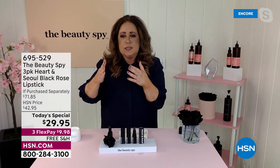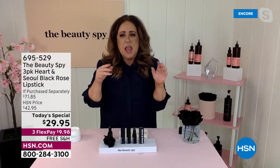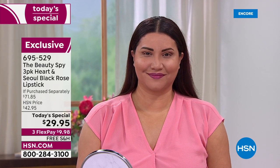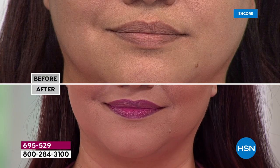Whether you're in your teens, twenties, or thirties, it's going to make your lips look juicy, pouty and hydrated. If you're more mature and you've got fine lines and your lipstick always feathers, you're going to love it because it's not going to settle in those lines — it's going to hydrate them. As we look at every model, every host that has it on, everybody looks different. But the one thing everyone has in common is you just look pretty. You have a glow.